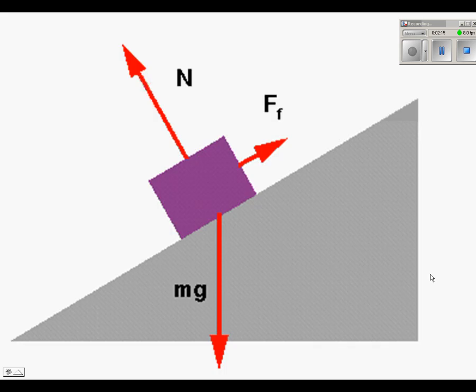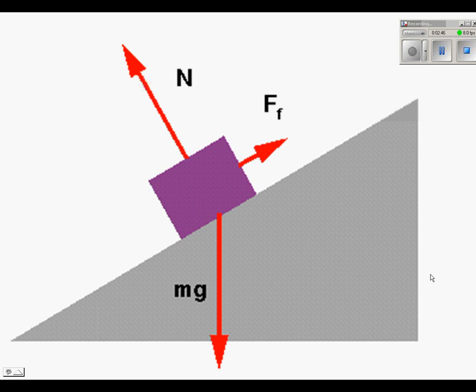So here's an example of a block on an inclined plane. This gray triangle is our inclined plane. It's just a ramp, basically. And 3 vectors have been drawn to show the forces acting on this block. This block is sliding down this hill here, and there's 3 vectors that we're going to discuss in physics. Now, in future chapters, we're going to have to know this, but I'm just trying to give you an example of how we're going to use vectors. I don't expect you to know this now. I just want to give you examples of vectors.